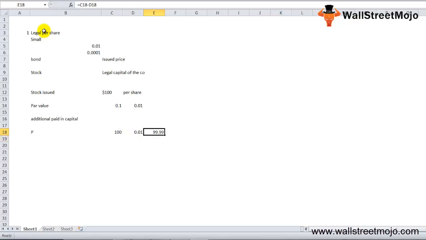So if we look at the par value accounting entry for the same, it would be something as follows. We'll debit the cash account. This will be debited since cash is an asset and receiving the money from the shareholders is an enhancement of the asset, so cash would be debited. But the actual catch lies in the credit account. We'll credit the common stock account by 0.01 and the additional paid up capital. So cash will be standing at 100, the common stock at 0.01 and the additional paid up capital at 99.99. So this is how the entry will go.